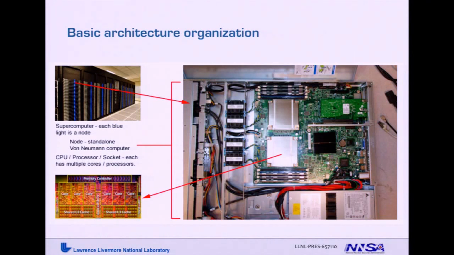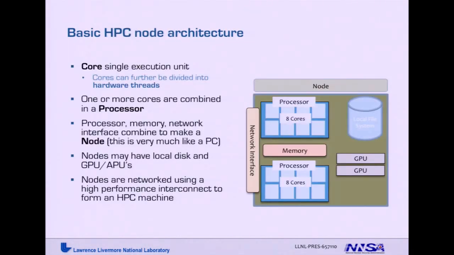So let me step back now. I'm going to talk a little bit about the basic architectural features of a large-scale supercomputer. A supercomputer still takes up a room. They're not small by any stretch. They're made up of these racks. Each rack has a number of what's usually called blades that, if you pull out a drawer, looks something like this. And this is really going to look pretty similar to what you'd see in a high-end PC or something like that. You've got CPUs and memory and perhaps an accelerator card. This is a cartoon version of that.